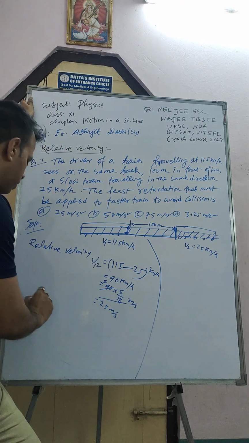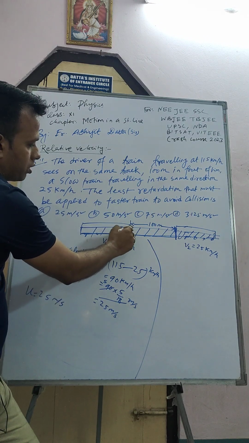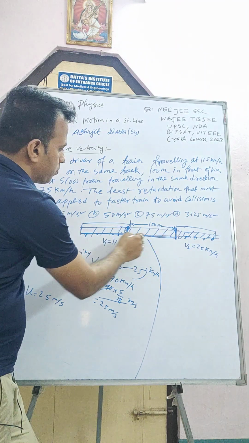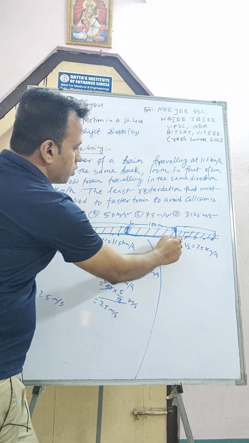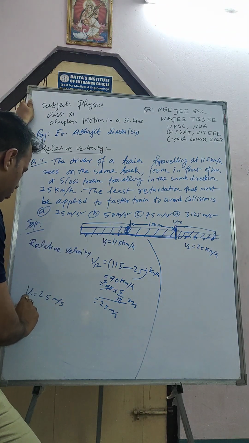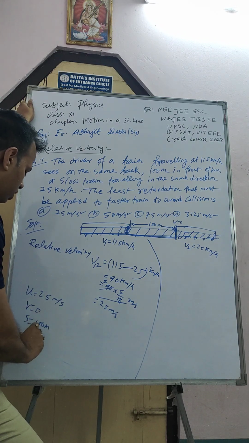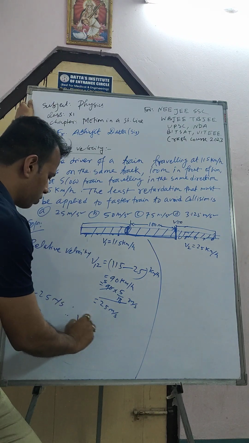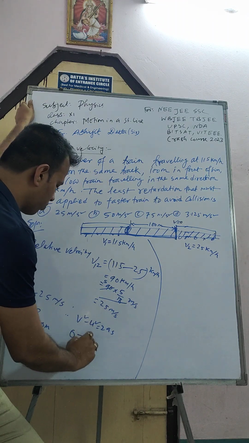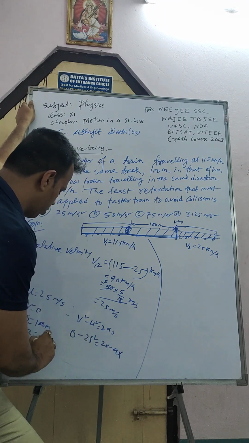Now look here, what is U? 25 meter per second. If the locomotive driver applies the brake, then the velocity of the fastest train should become 0 here. That is the final velocity, so V will be 0 here, and S is 100 meter. A is what we have to find out. The formula is V square minus U square equals 2AS. V is 0, U is 25 square, 2 into A into S. A is negative here, because A is retardation, is it not?